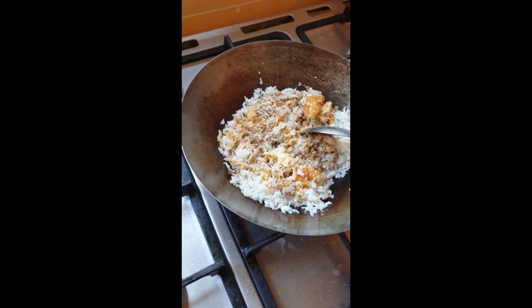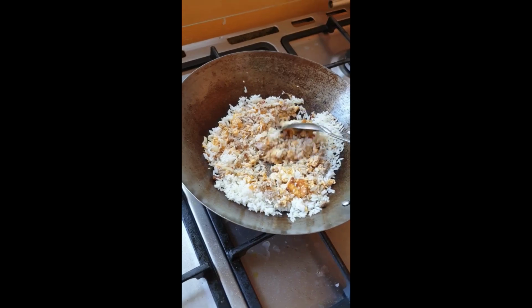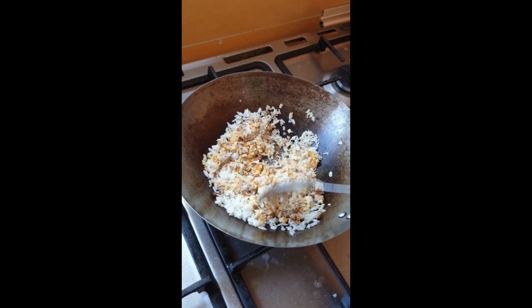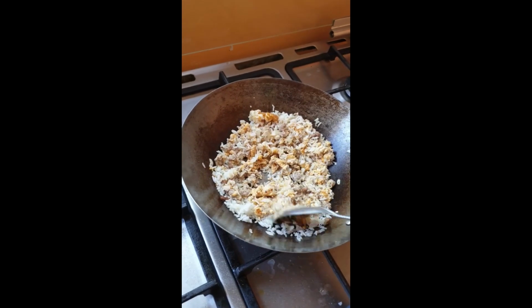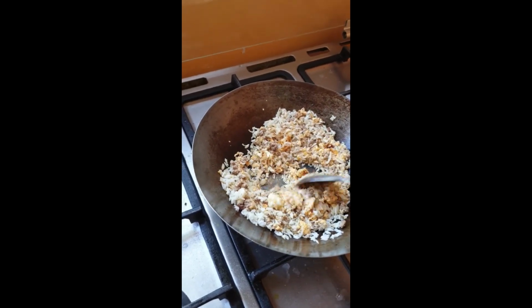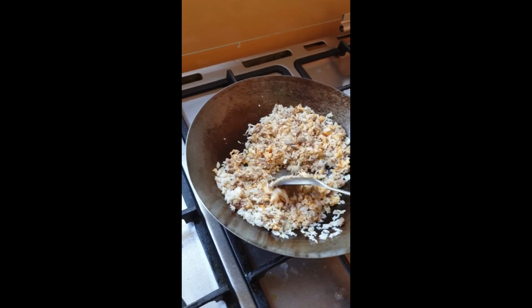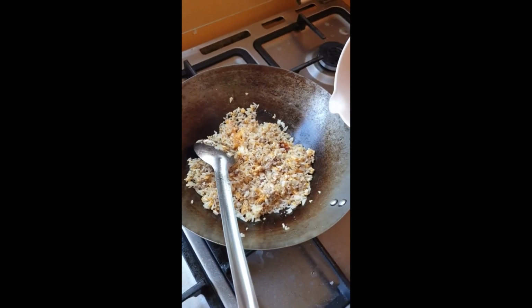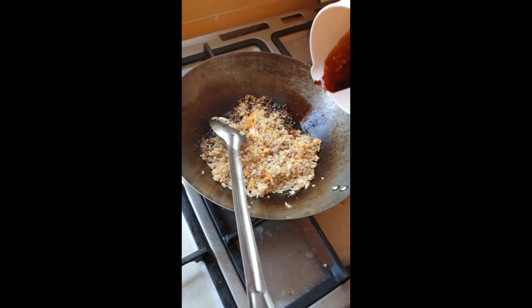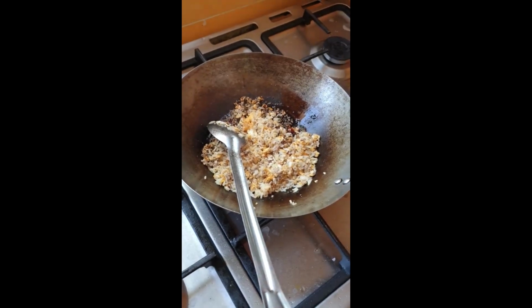at the beginning, because you don't need your rice to stick to the actual metal of the wok. So I'm just moving it around so that it's nice and coated in everything, and the rice gets loosened up a bit. And very important to add your sauce at the side of the wok, because 2 reasons.